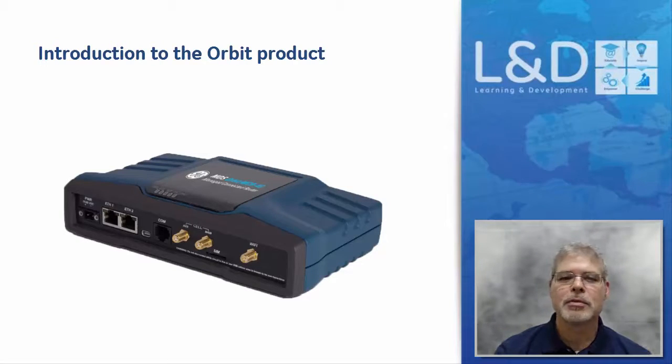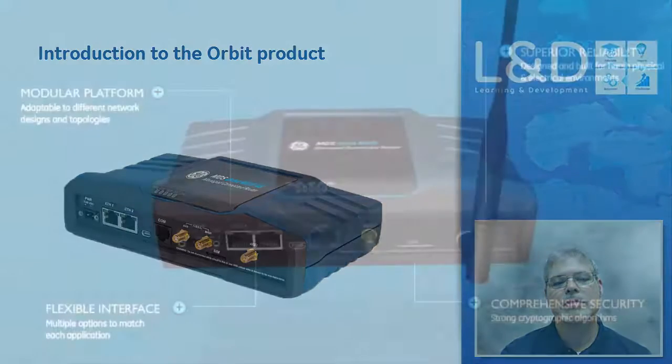In this module we'll be discussing the GE MDS Orbit platform and provide an overview of its key features. There are more videos available which deal with specific aspects of setting up and using the Orbit. We'll talk more about these later, but our focus here will be to provide a high-level look into the hardware, how the product can be used, and factors to consider when planning an installation.